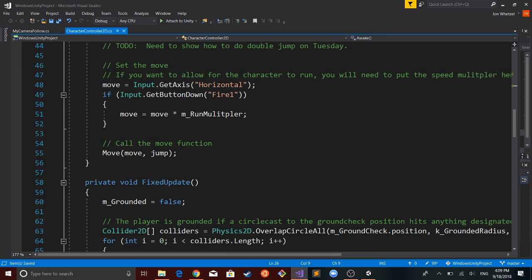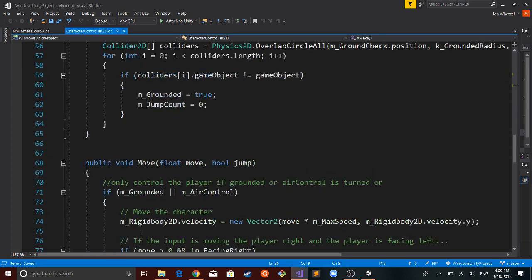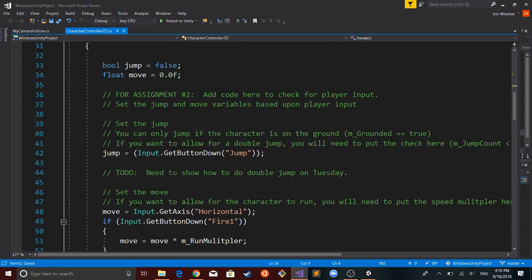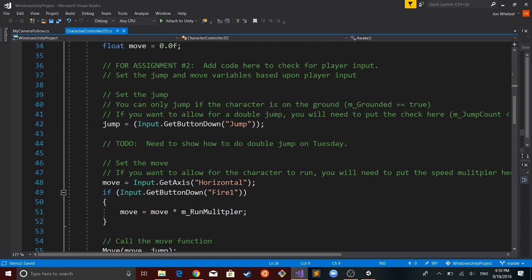So here, what we can do, so here we have move, and this is our check to see whether or not the player's wanting to move the character to the left or right, or just leave it stay still.